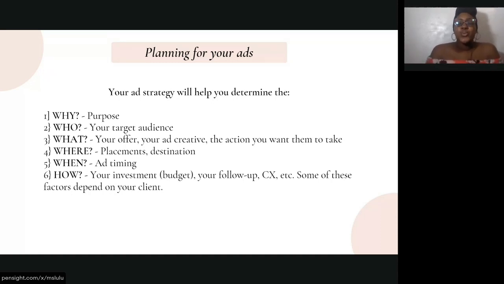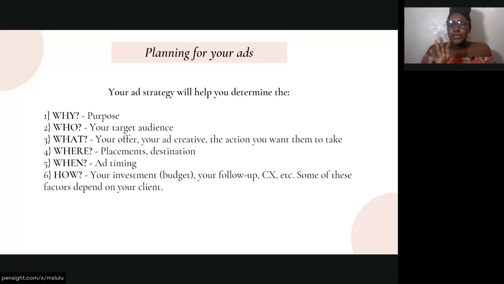The fourth question is where, and this is mostly about two things. First, your placement. Now, when you get into Ads Manager to set up your ad campaigns, there's something called placement, and it just means where do you want your ad to show. Now, remember that Meta owns so many different platforms. They own Facebook, they own Instagram, they own WhatsApp, they own Oculus, and so on. Now, on Facebook, there are different sub platforms or different places you can show your ads. So you can show your ads in Facebook groups, on the main news feed, on stories, on reels, and so on. So you need to determine where you want to show your ad in your ad strategy.